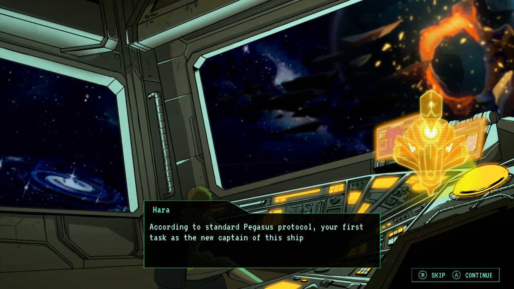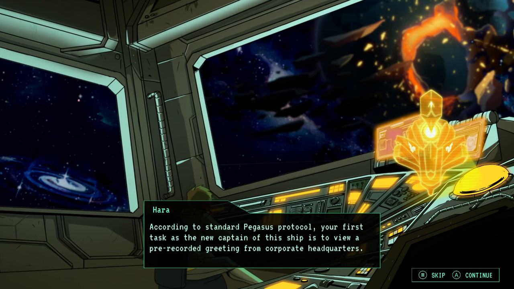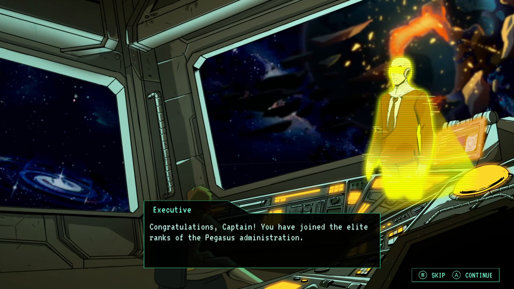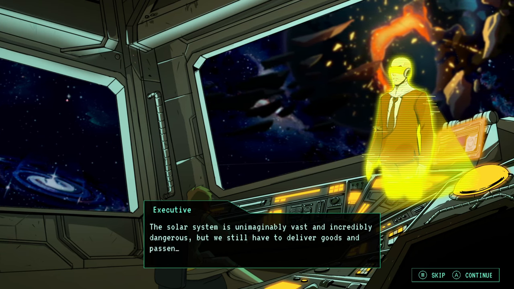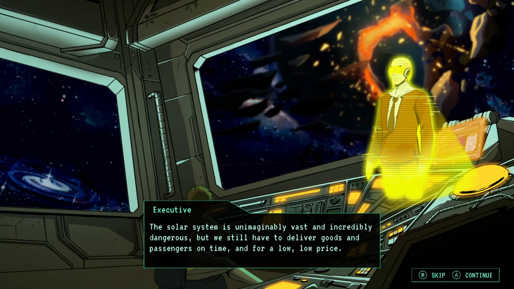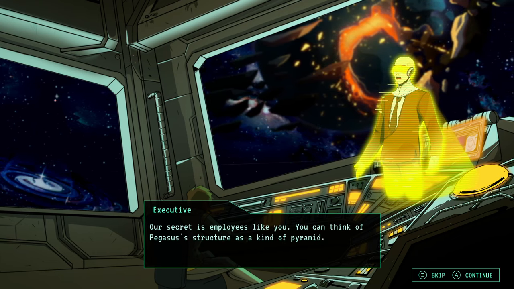According to standard Pegasus protocol, your first task as the new captain of this ship is to view a pre-recorded greeting from corporate headquarters. Congratulations, Captain. You have joined the elite ranks of the Pegasus administration. The solar system is unimaginably vast and incredibly dangerous, but we still have to deliver goods and passengers on time, and for a low, low price.